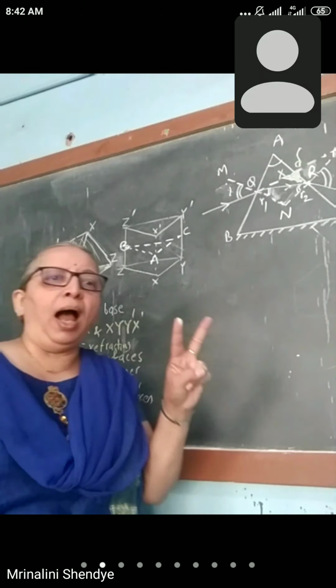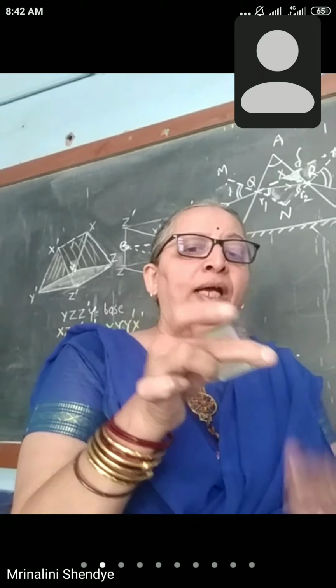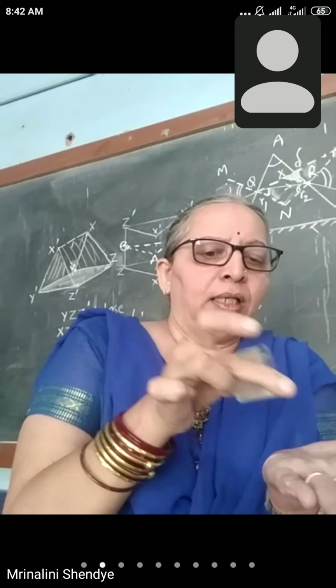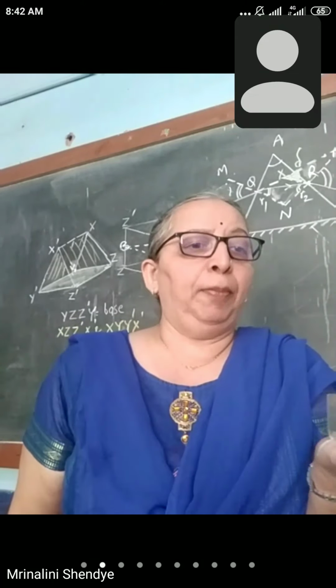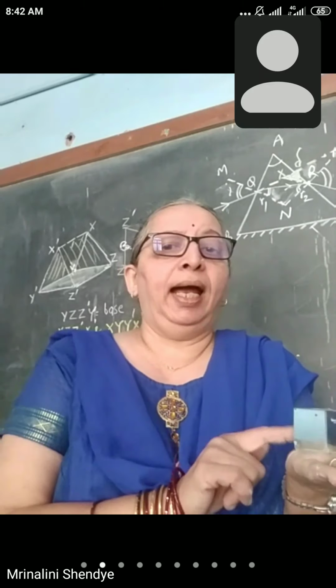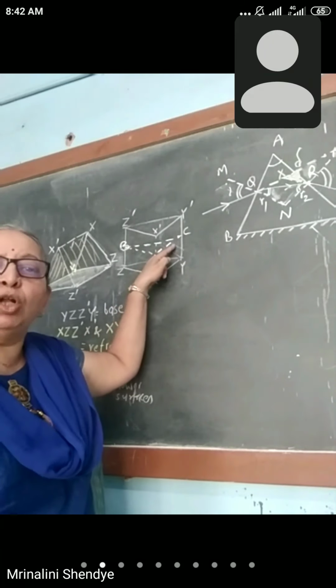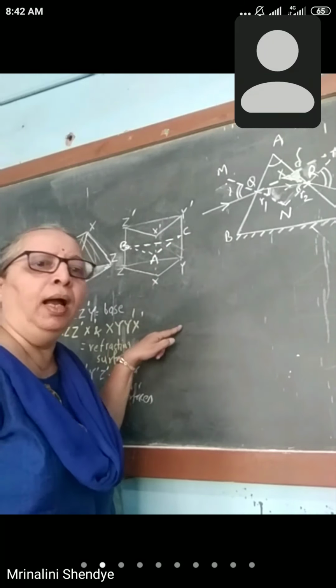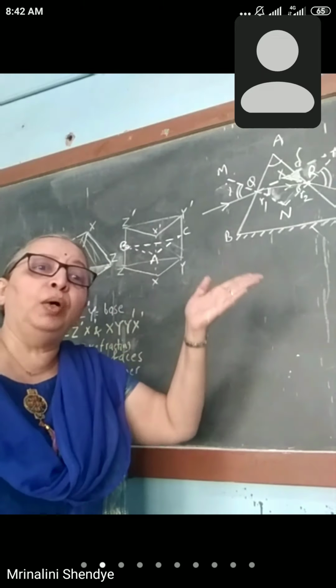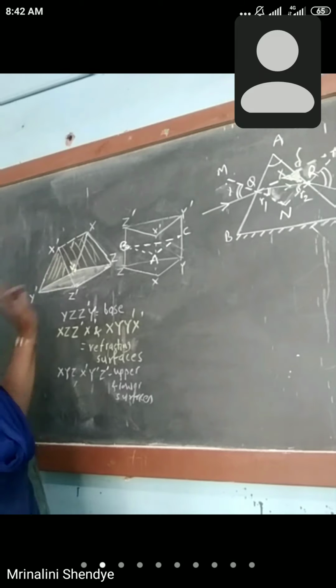These two are upper and lower, and a prism is generally kept with one of the triangular faces touching the tabletop or the ground. ट्रायंगुलर सरफेस के ऊपर ये ऐसा खड़ा किया जाता है, like this. One of the surfaces on the ground and the other surface facing towards the sky. Then out of these three, 1, 2, 3.